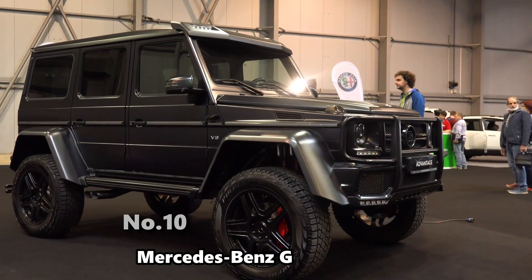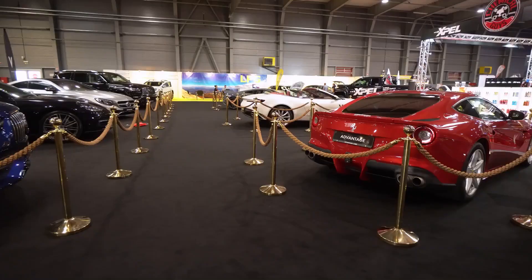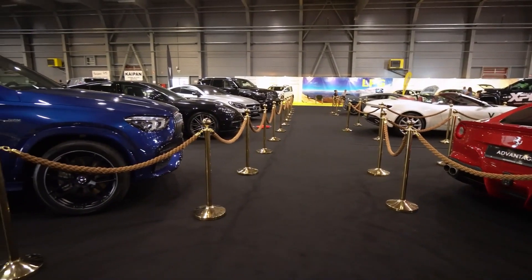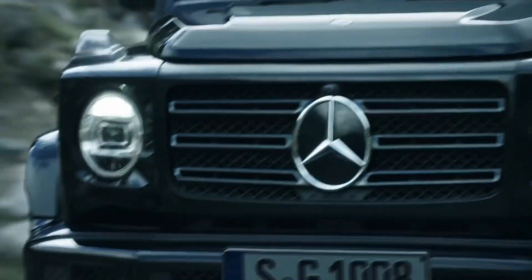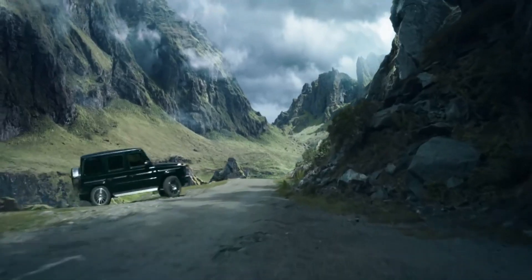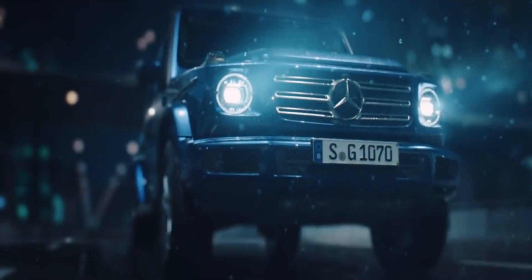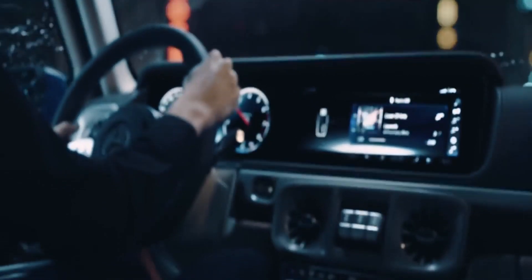Number 10: Mercedes-Benz G-Class. The reimagined G-Class, Mercedes' top-of-the-line SUV, is an expensive purchase even compared to the premium company with which it's grouped. Nonetheless, you could easily decide that at near £100,000, some would be worth paying for its boldly enigmatic design appeal, uncompromising off-road ability, and new and improved credentials as a luxury conveyance.